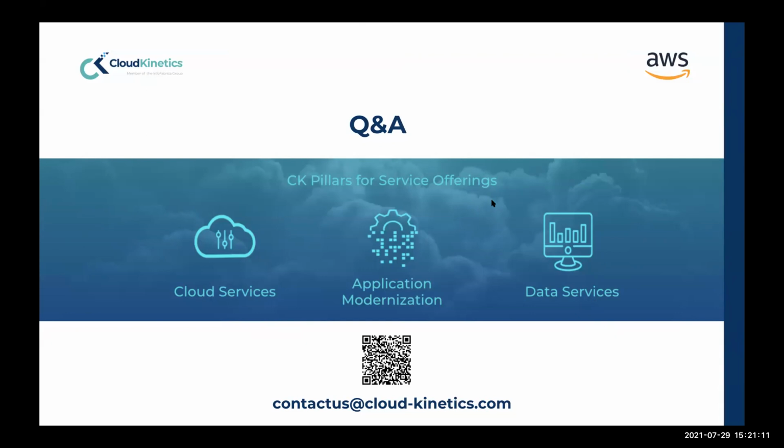So, good question, Vasant. Definitely during the architecture, we will make sure that it is the most cost-optimized solution. But once you deploy, the whole idea is that our managed services, both Cloud Kinetics' managed services and the Arcus cloud management platform, are continuously being designed to help optimize cost.